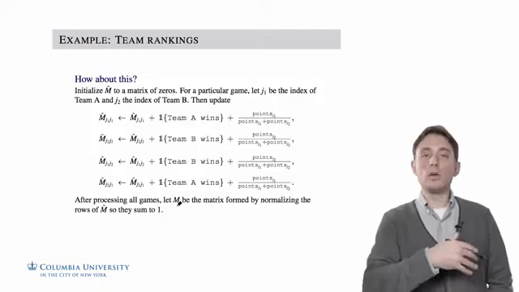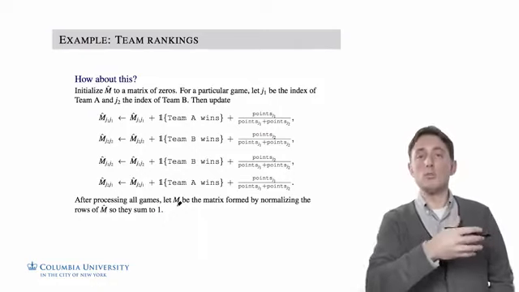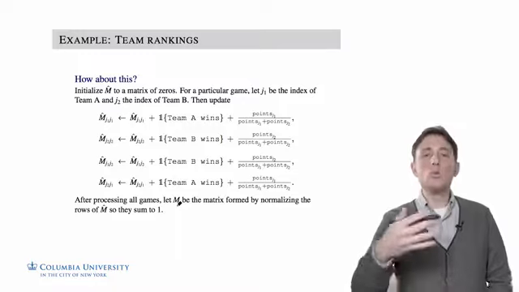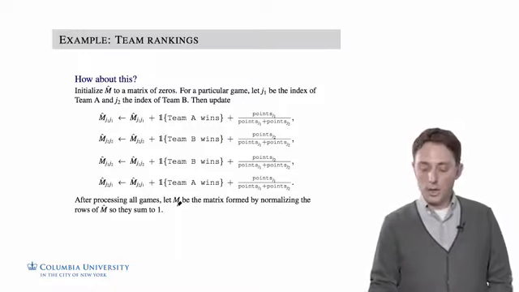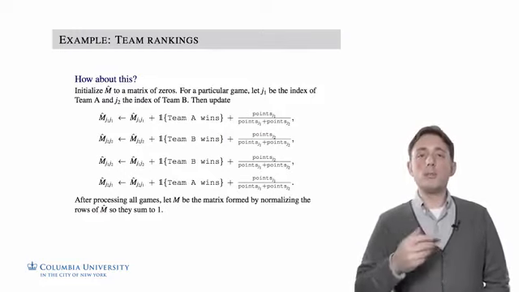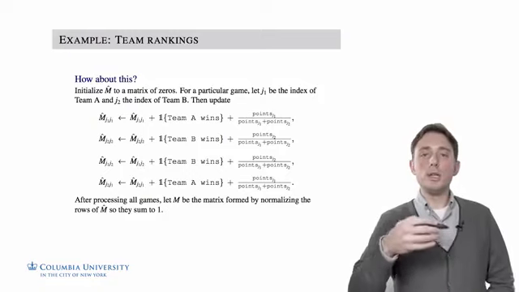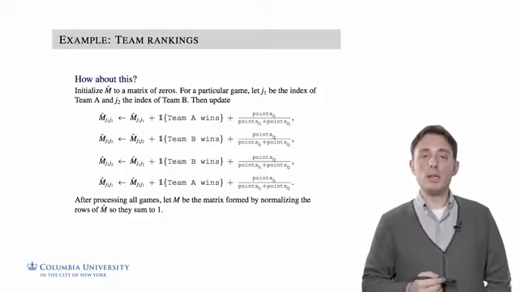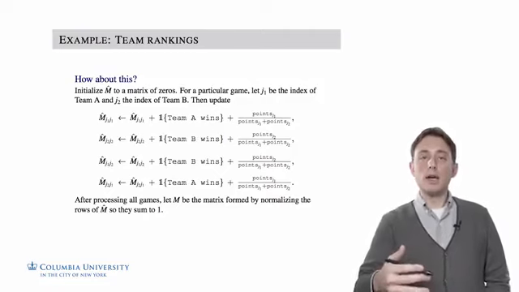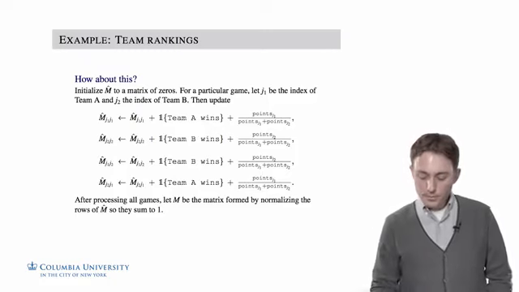You have to also win a lot of games against other teams that win a lot of games. In that case, you're going to transition to those other teams more frequently, which means, because you beat those other teams, they'll transition to you more frequently. So the stationary distribution can encode the probability of which team I'm going to be at an infinite distance from now. And we can interpret the highest probability team, or the highest probability state, as corresponding to the best one, the second highest probability team corresponding to the second team, and so on.